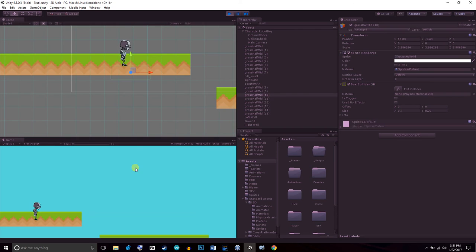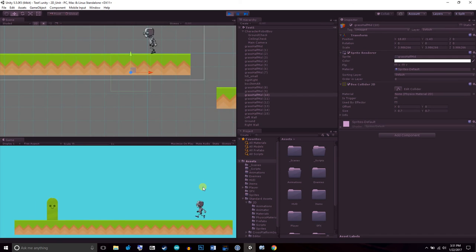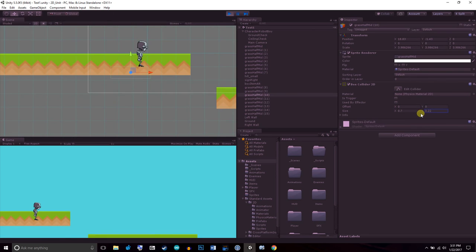Do you see that? Before, the size was 0.7, and it was right in line with the platform, but because I changed it, now it's a bit different.